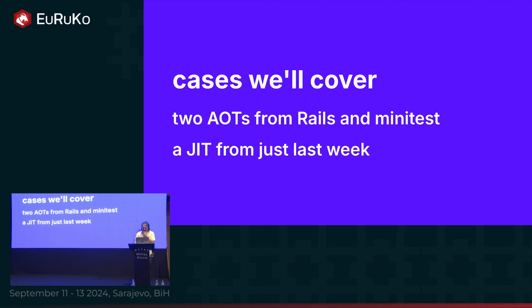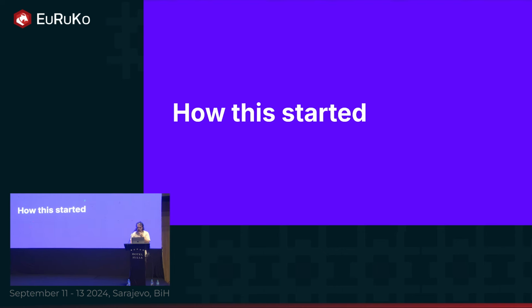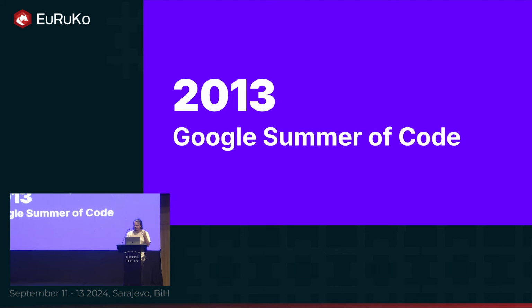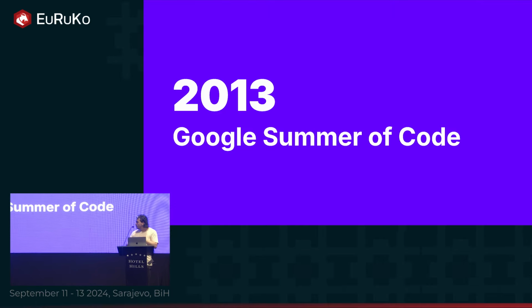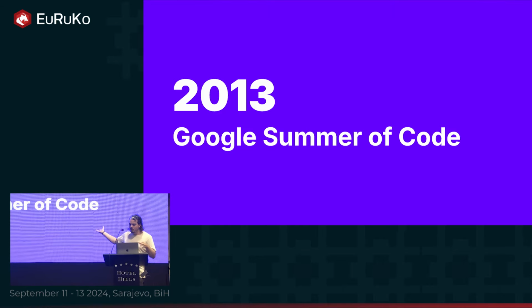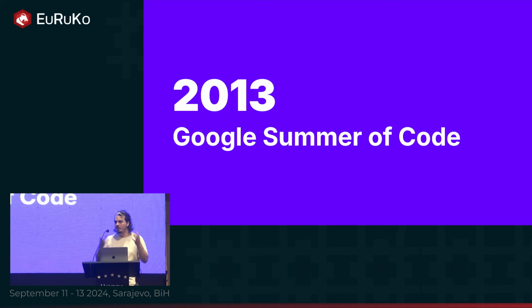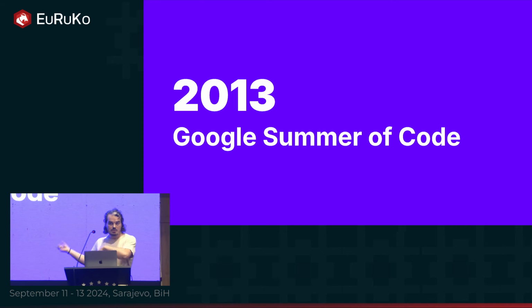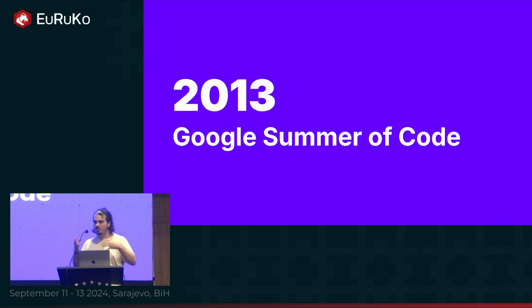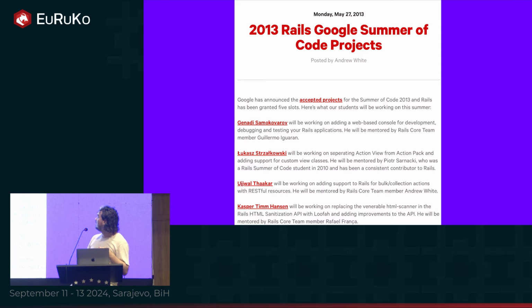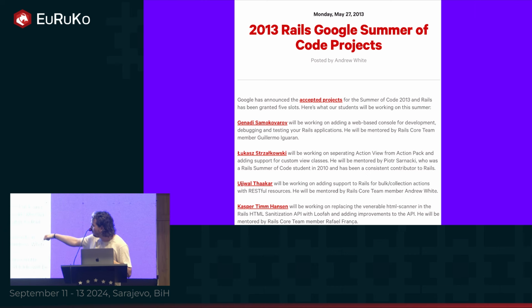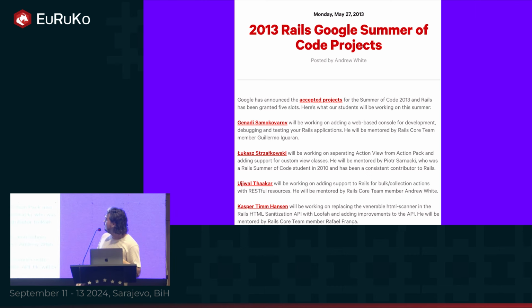Thanks. Let's see. Okay, so I want to walk back to how this started for me when I first got into just reading things. Basically, in 2013, Google runs this thing every year that's called the Summer of Code, where they pay a student to work on open source for a summer. I saw Rails first participating, and so for 2 weeks I worked on a proposal, submitted it in, and then I got picked to do it essentially. Can you see that okay? Announcement back in 2013, I'm at the bottom there. There was one more I couldn't fit in, but yeah, something to do with HTML standardization and so forth.